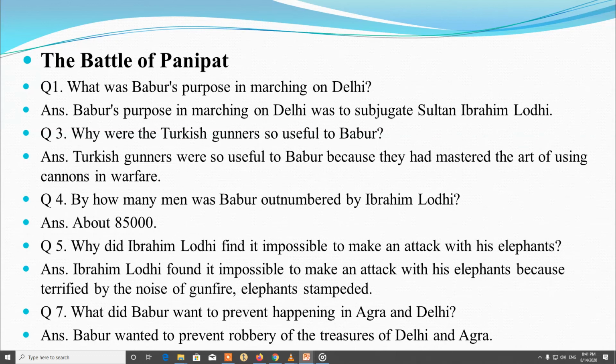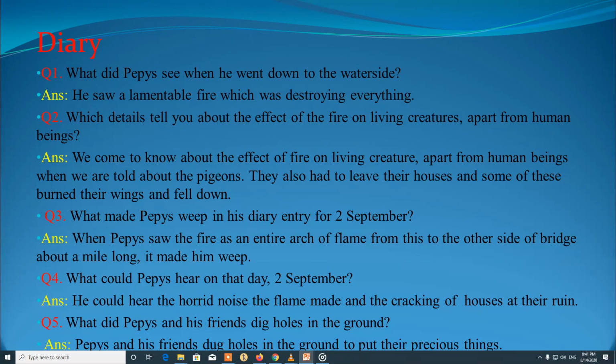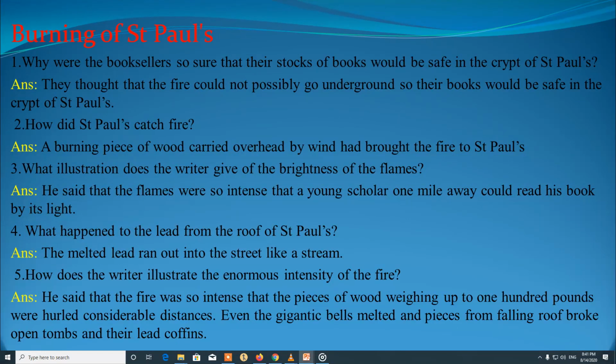Okay. Next chapter is diary, and you will do the first 5 questions of this chapter. Question number 1, 2, 3, 4, and 5. Okay, all these questions and answers have been given on screen. And the next one is burning of St. Paul's, and you will also do 5 questions of this chapter. And questions and answers have been given here.